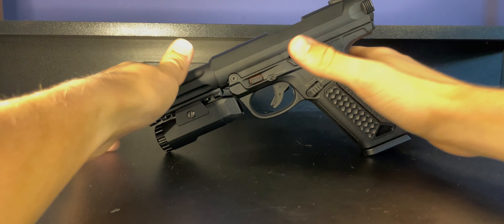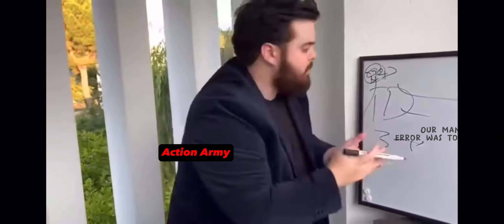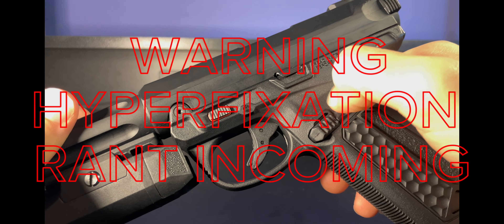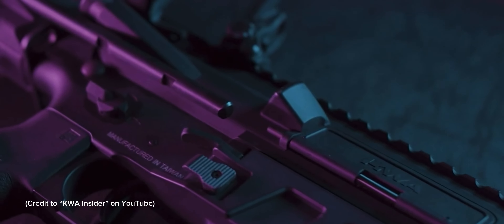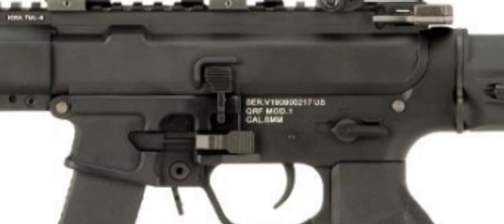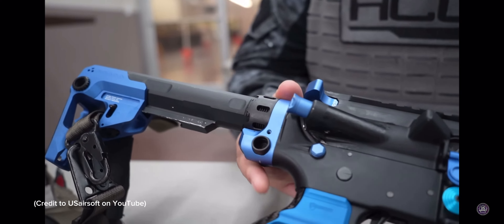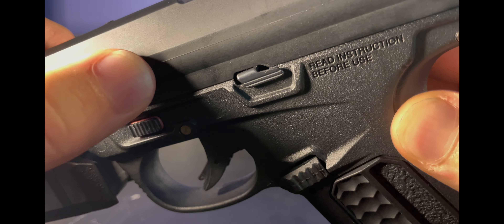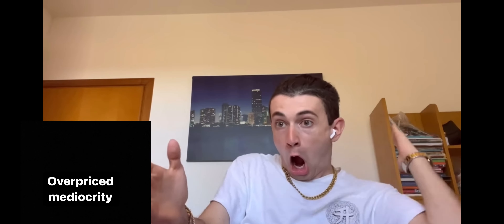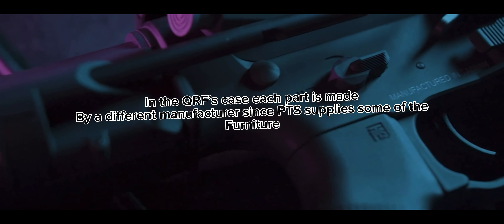You may have noticed a noticeable divide in plastic texture or material between the upper and lower. Although a seemingly strange choice, I think the intentions behind it were good on Action Army's part. The divide gives the pistol a pre-upgraded appearance out of the box. KWA does this a lot better with their QRF series — the upper and lower have the same finish, but the rail and controls have a shiny anodized finish. This is akin to popular CNC'd ornaments and aftermarket rails that AR-style replica owners find on their once-stock rifles. The mixture of different finishes looks like different manufacturers made different aftermarket parts — appearing like the gun was pre-upgraded by a different manufacturer, without a cohesive finish in mind.